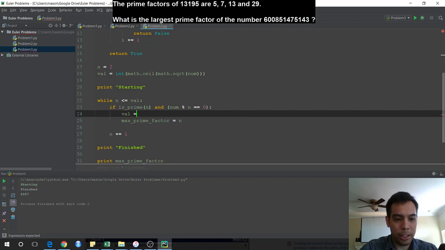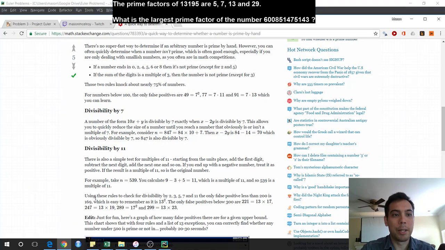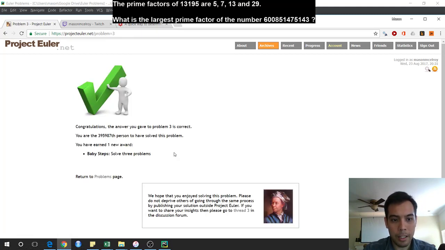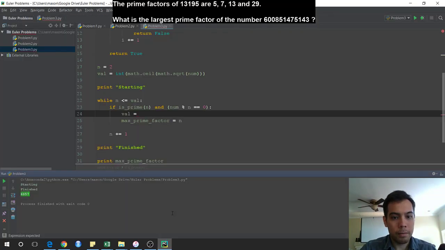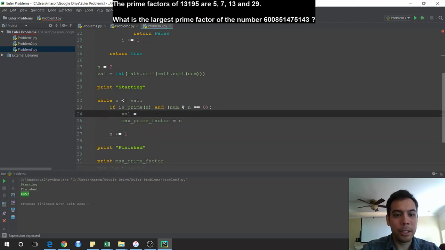Man, it actually finished. 6857. Okay, let's give this a try. And then I'm gonna try to optimize this because I got the idea and now it's kind of stuck in my head. So let's give this a try. 58590. Let's check this out. Ah, we got it. But I'm kind of determined. I still want to optimize this guy.